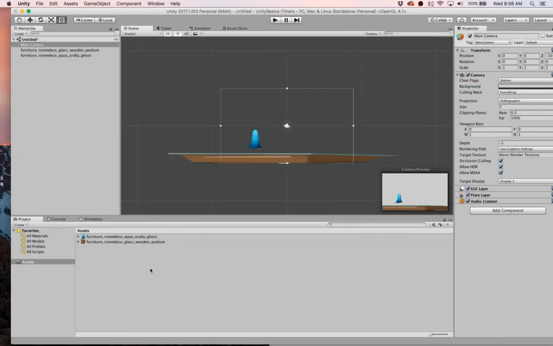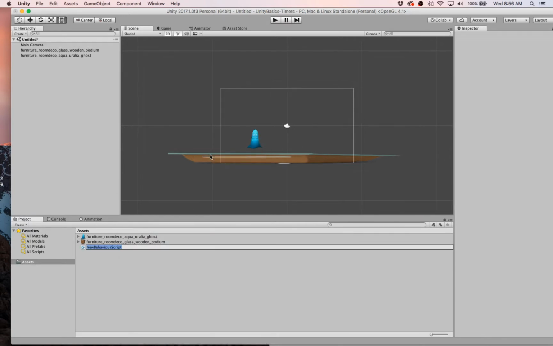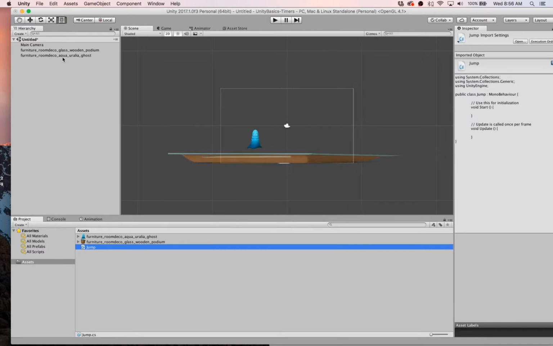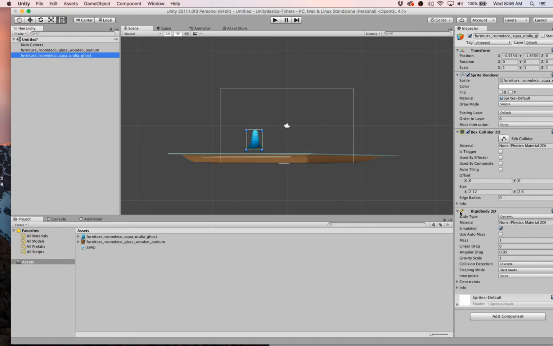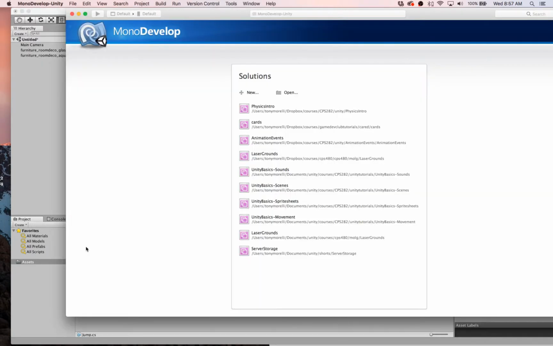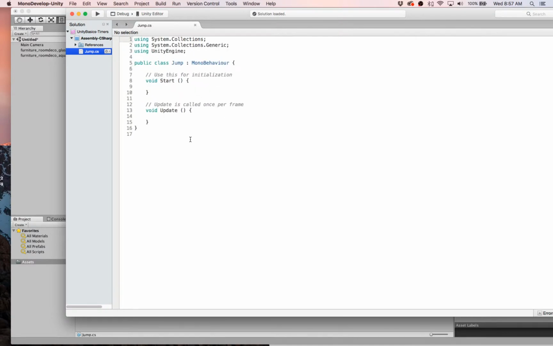So I want to create a script that is going to look for the space bar. And when somebody hits space, I want this thing to jump up in the air every 5 seconds. That's the idea of what we're going to do. So I'm going to right click down here, create C# script. We'll call it jump. And I'm going to attach that to our little ghost. So kind of shrink things down on this side so I can drag my script over there. And now when I edit it, anything that the script is attached to is going to pick up these behaviors. There we go.